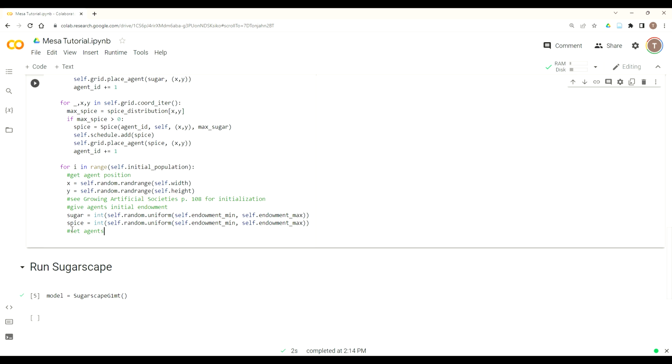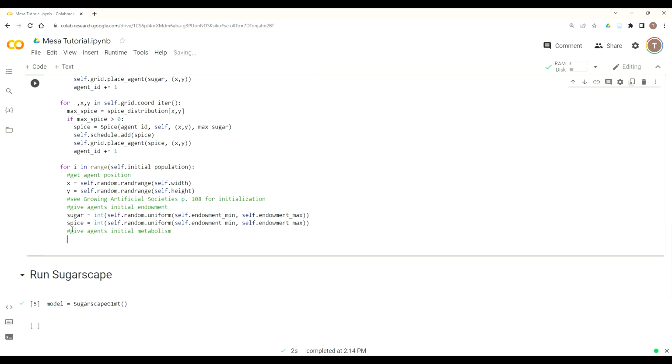Okay, so again, we start with endowment. Next up is metabolism, and it's going to follow the same process. Make sure we put in our comments. So first we give them the endowment, then we give them the metabolism. Each agent has a metabolism for sugar and a metabolism for spice as one of their attributes.